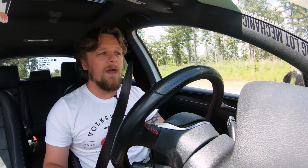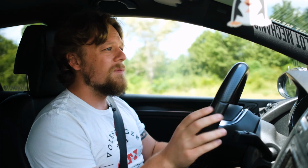That might be something that happens over 100 some odd thousand miles, but the odds of me having this car for another 100,000 miles before I completely redo everything is like this big. So we're gonna go in there and not worry about harmonic dampening because we're in it for the power. We're not really worried too much about comfort. That wear that it can cause without having the harmonic dampening is gonna be so minimal that over the life of this car that I have as a daily driver, it's not even gonna be noticed.